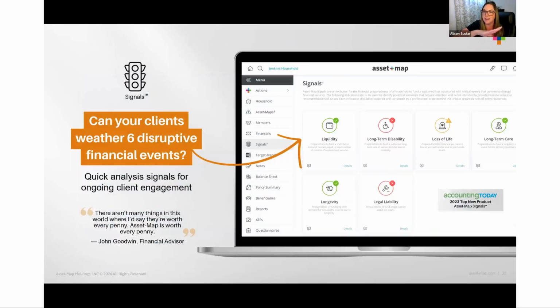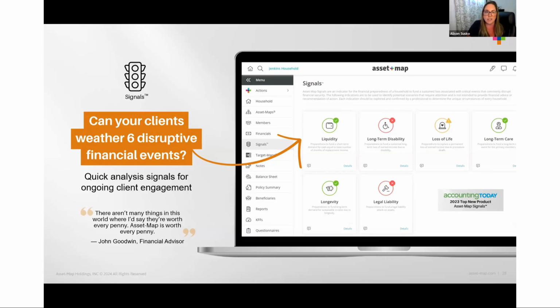A couple other things that I would be remiss if I didn't tell you about. Once we get all of that information in the asset map report, whether it be from integrations or client discovery, the system's actually even going to go out and look for opportunities for you to talk to your clients about certain topics. Things like, well, you look like you might be at a bit of a gap for long-term disability or legal liability, but it looks like things are okay on longevity and liquidity.